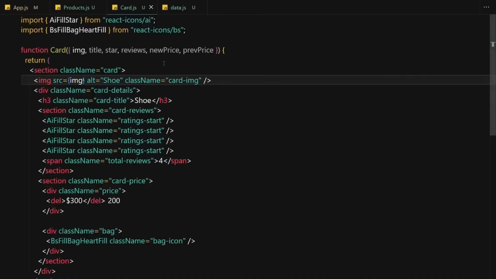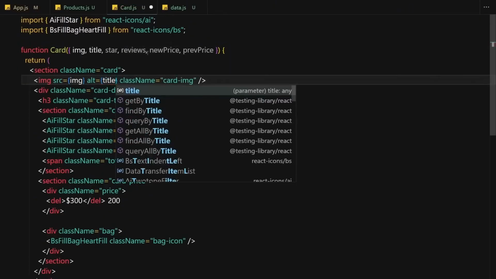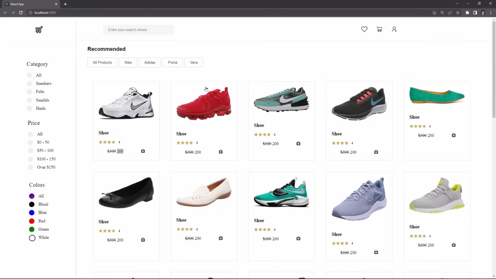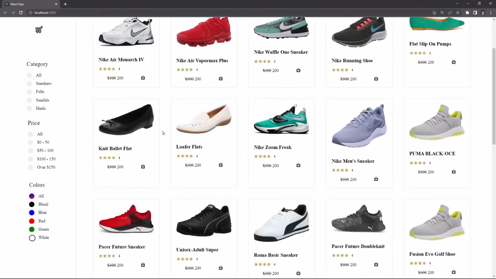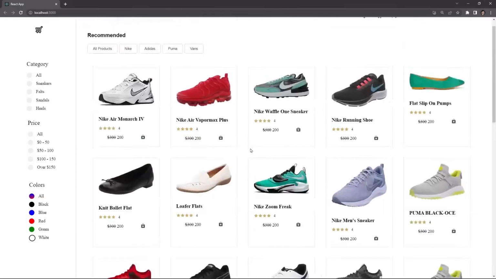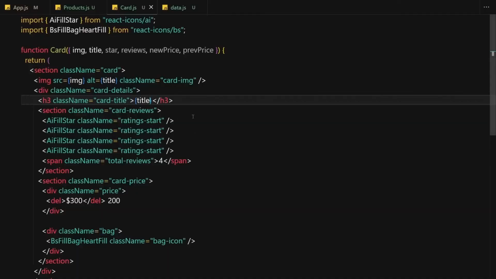The next thing you have to do is that we also have to provide that title right here. So I'm going to pass my title in here just for random data. And now the next thing is I'm going to remove this shoe and replace it with my title. Now if you save our file, here you can see we have different kinds of titles. And don't worry, I'm going to change the fonts and all of that kind of stuff in a second, but I just want to provide different kinds of data into it dynamically.